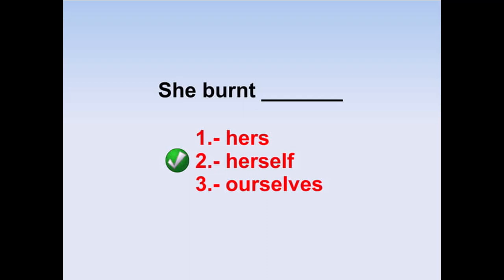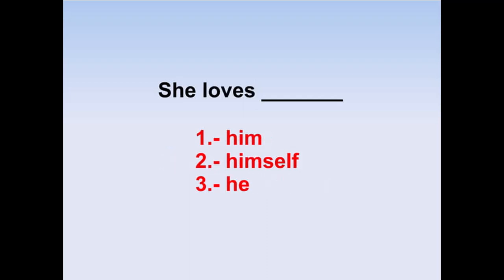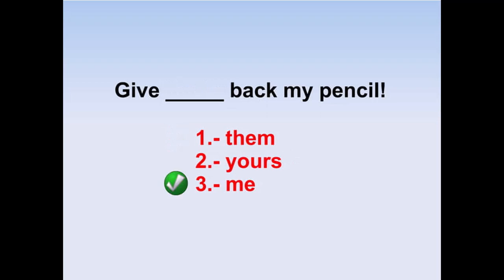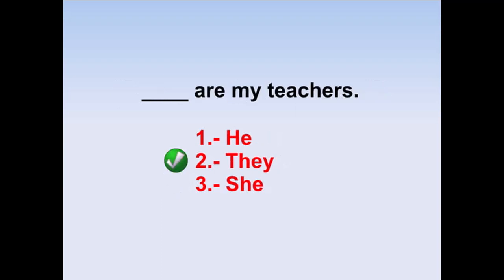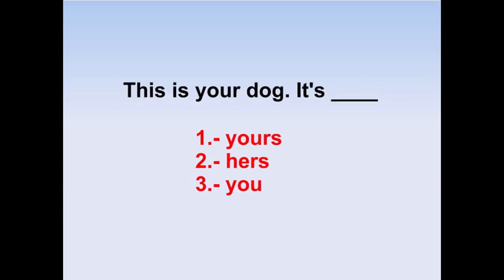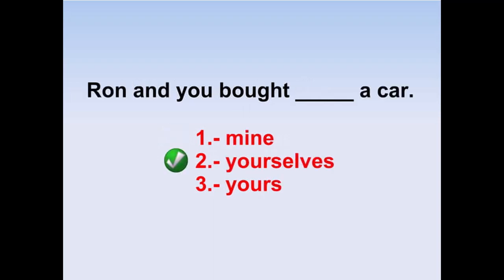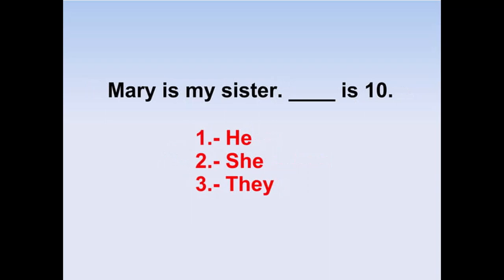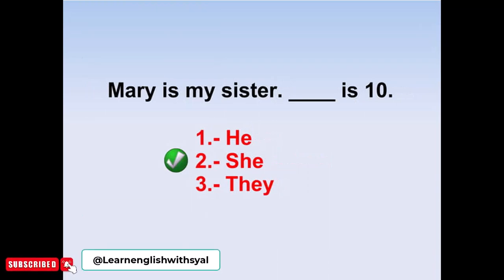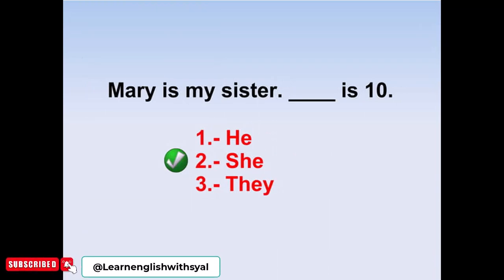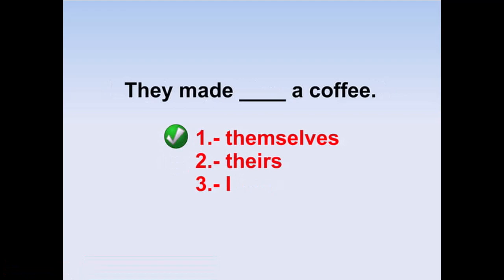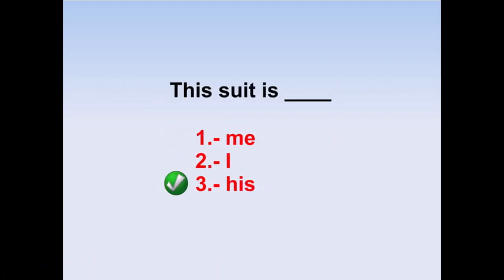The answer is she burned herself. The answer is she loves him. The answer is give me back my pencil. The answer is they are my teachers. The answer is it's yours. It means yourself. The answer is she. She is 10 years old. They made themselves a coffee. This suit is his.